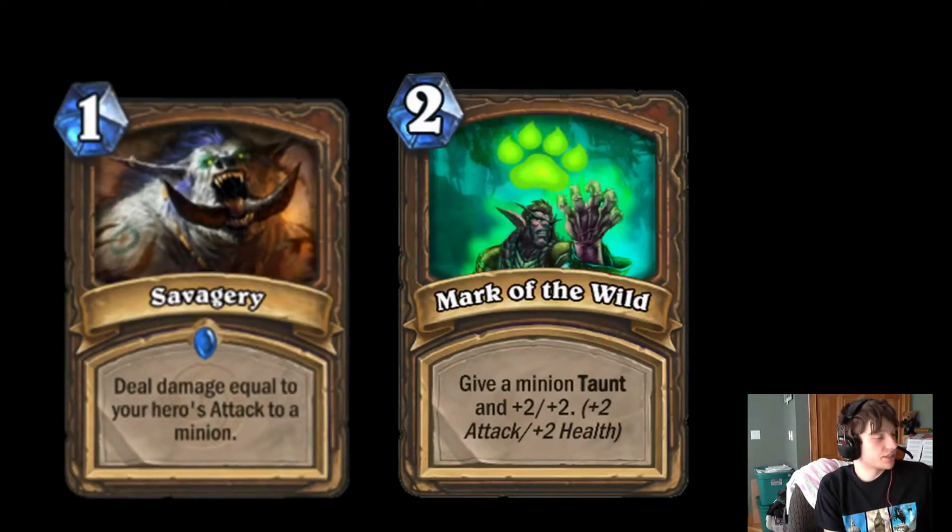Savagery. Deal damage equal to your hero's attack to a minion. This card is terrible because you don't have weapons when you play Druid. So you can't reliably have your hero's attack be high enough to deal damage to minions. And the only time it's going to be more than 1 is if you play Bite or Claw, which means this card is entirely dependent on other cards that aren't even top tier as is.